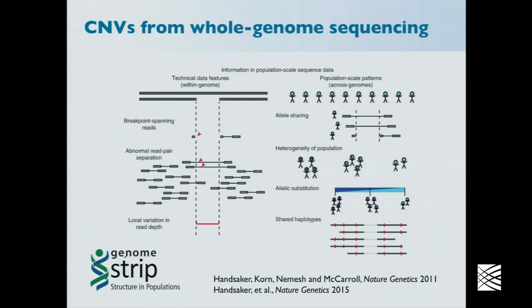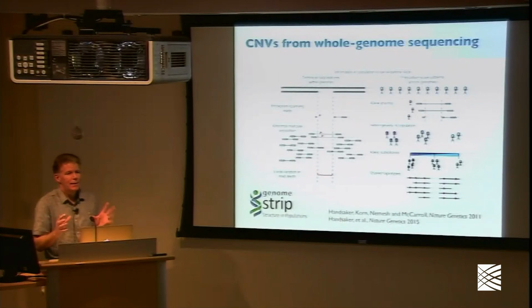The one developed in our lab is called GenomeSTRiP, and it was developed in the context of the 1000 Genomes Project. And in benchmarking in the 1000 Genomes Project, it was generally, and I think always, the most specific algorithm when we benchmarked it, and it was usually at or very close to the top in terms of sensitivity. And a couple of the things we learned in that experience were very important. One is that GenomeSTRiP is a population-based caller. So it works on at least tens of genomes, ideally hundreds of genomes from different people pooled together.